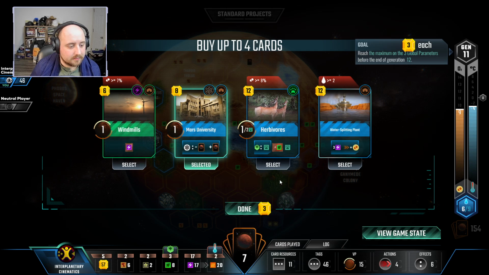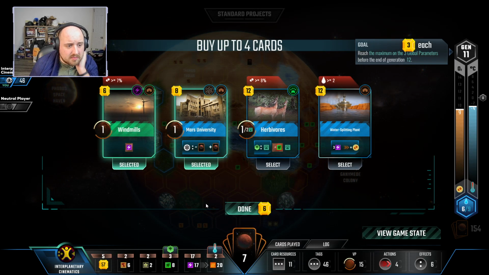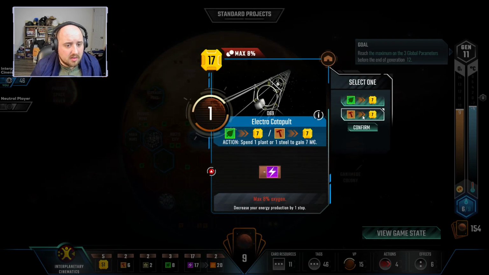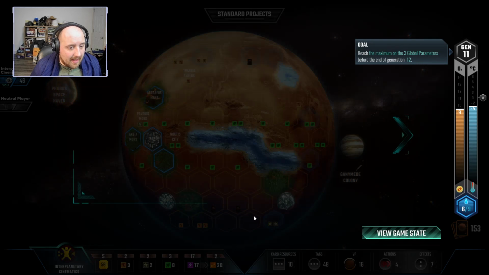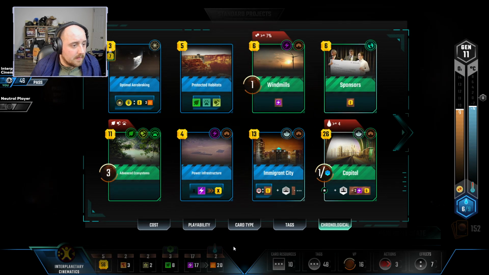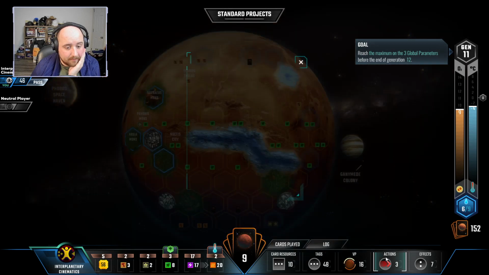I don't see us playing that many greeneries. So Mars University and windmills are all I'm really interested in here. Let's start with Mars U. And we can start A, getting cards, and B, tossing some. Optimal aerobraking would have been nice to have last gen, but that didn't go down that way. It's fine.